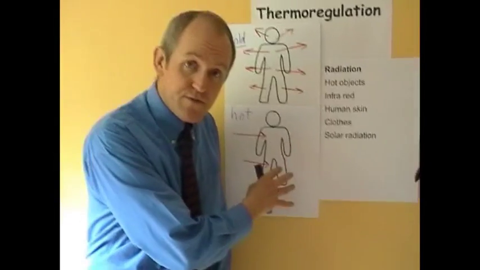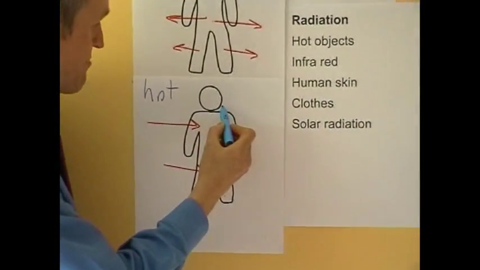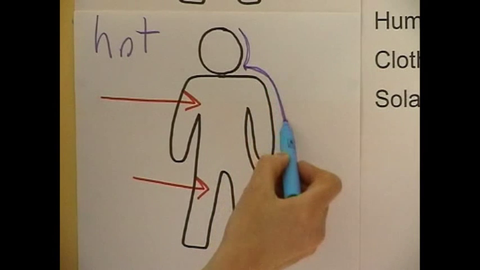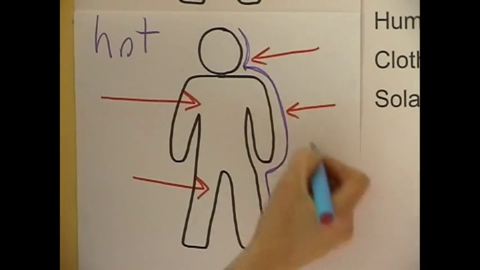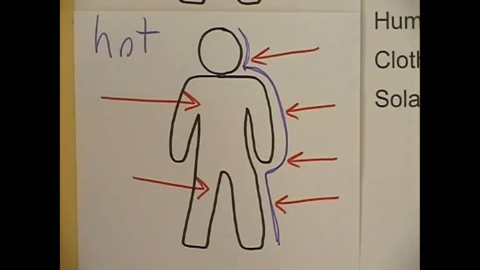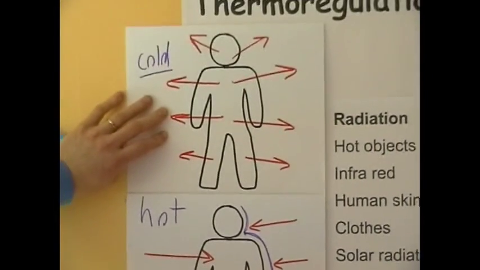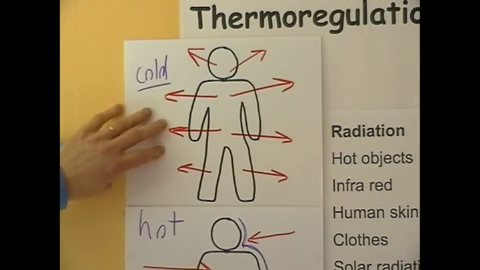In a hot environment with a lot of radiation coming from outside — for example, a very sunny environment — instead of keeping us warm, clothes can keep us cool. This is why people who work and live in deserts often wear long flowing robes: the clothes protect the body underneath from incoming radiation. Human skin is actually a fairly efficient radiator of heat, regardless of skin colour. So human skin does radiate heat, meaning we lose heat through the surface of the skin, and it doesn't make much difference what colour the skin is — all human skin is a fairly good radiator of heat and gives out heat into the environment.